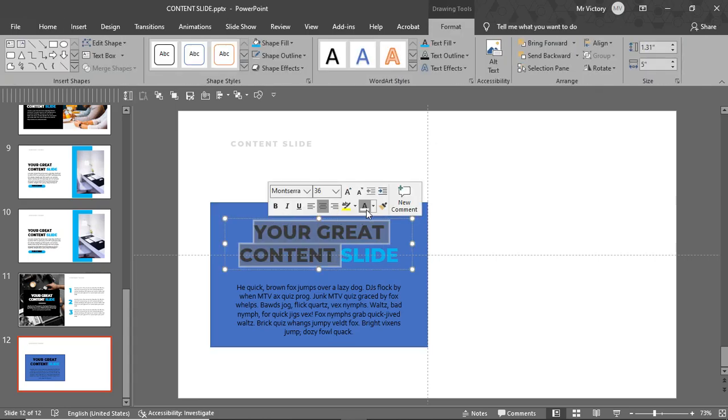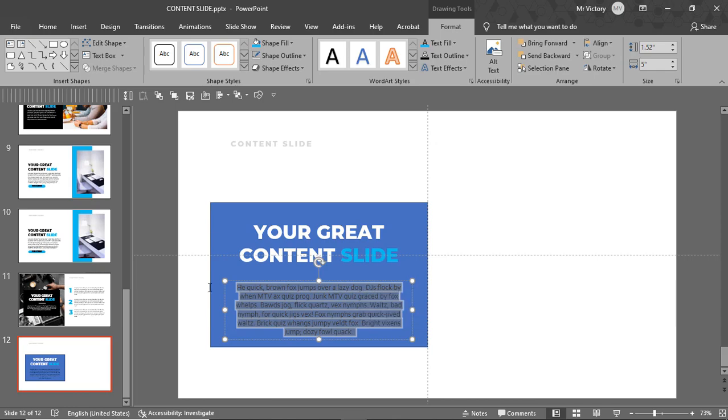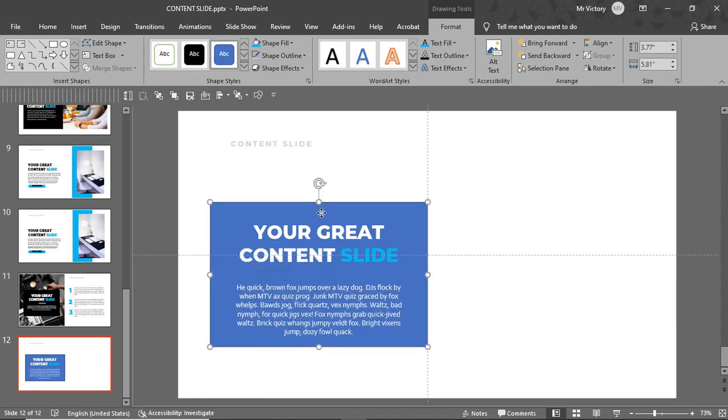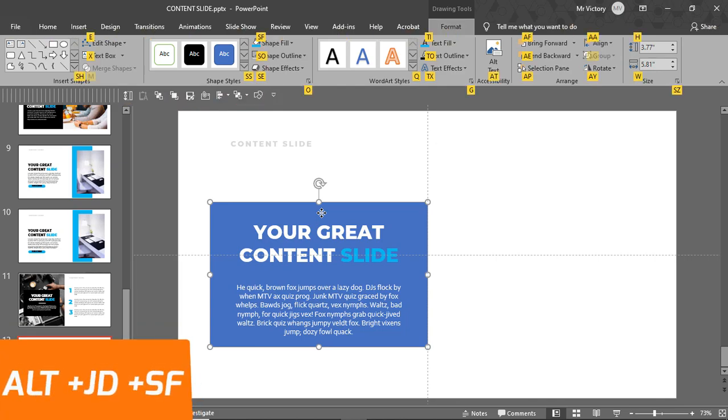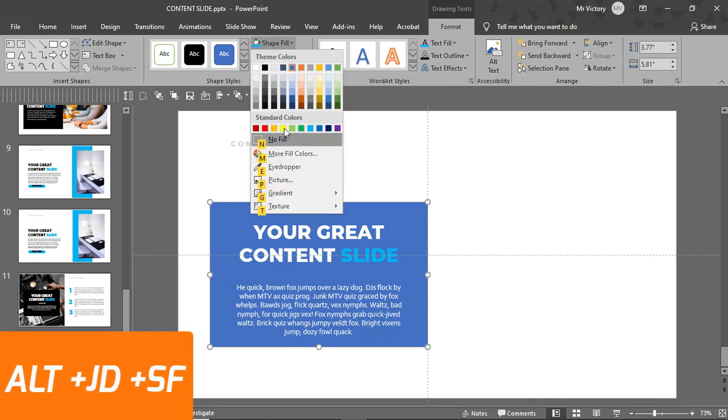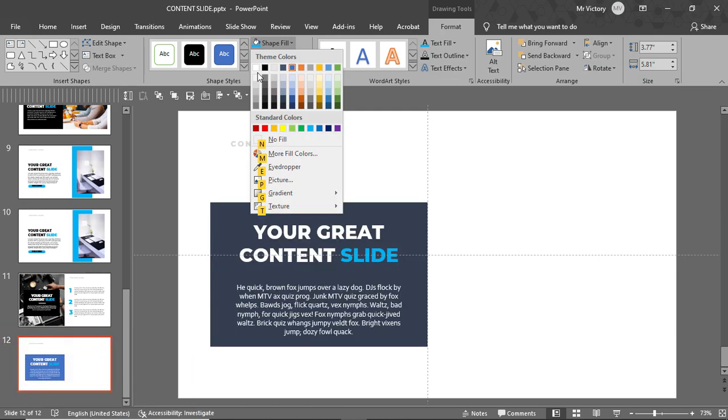Make our text white, because we're making the shape black. To remove the shape outline with your keyboard shortcut, you press Alt JD SON. Now to put in the fill, Alt JD SF. Then you select the fill you want.